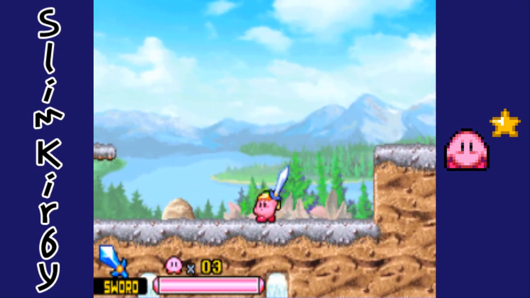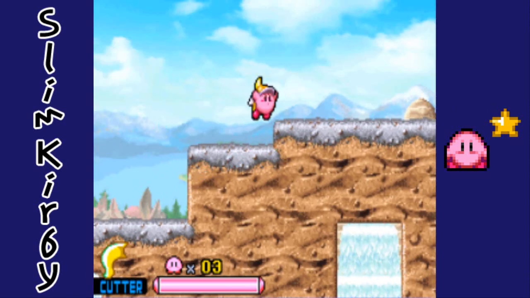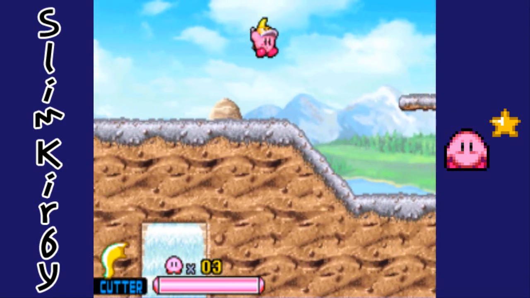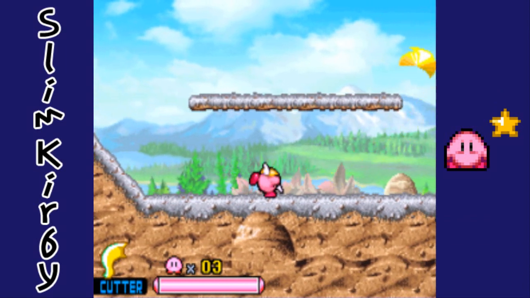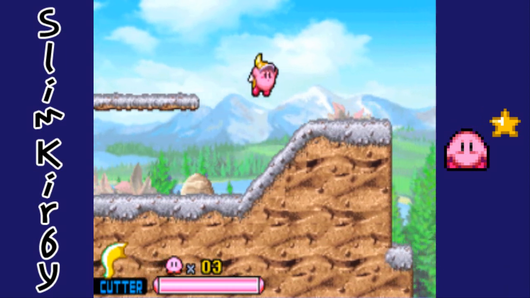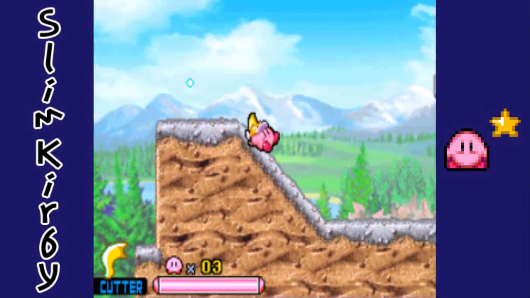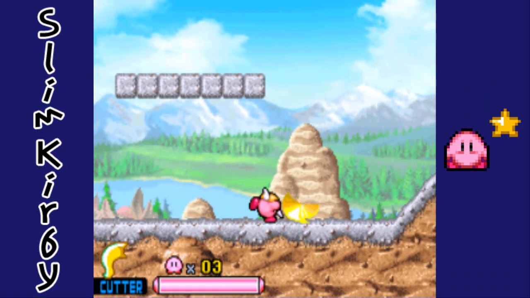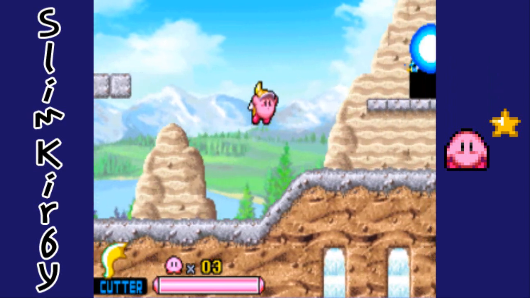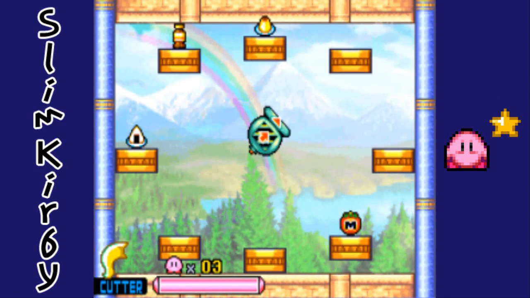Oh, there's actually the cutter ability. I want to show that off. I actually really like the cutter ability in this game. I feel like in other games it hasn't really been as useful, but here you can actually angle your cutter blade very, very effectively. You can essentially kill all of your enemies from a great distance. Even enemies that are above you, too, so it's very, very useful. Definitely really appreciate that they made that a lot more powerful in this game.